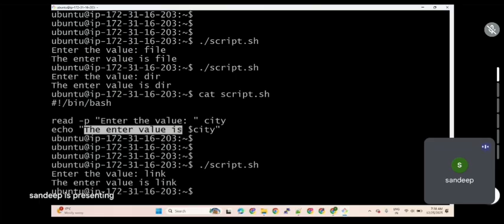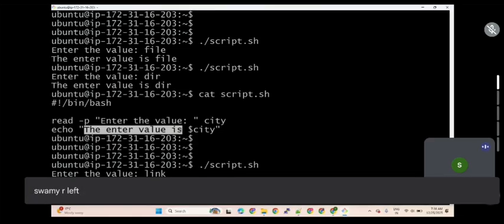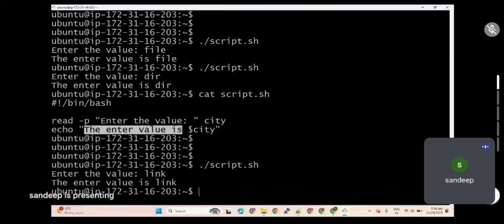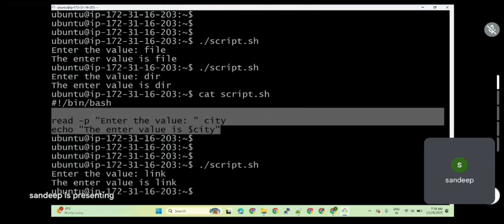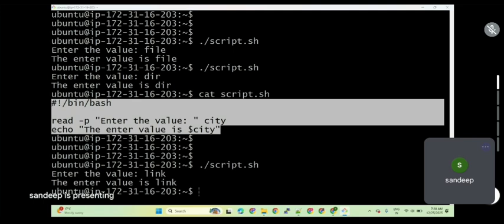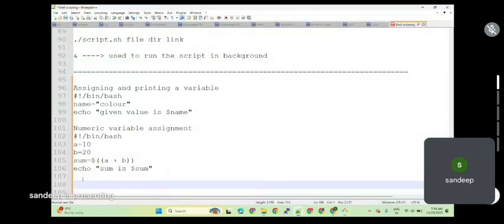So this we call taking an input from the user and assigning it to a variable. It will read the input from the variable and assign the variable value to print an output.